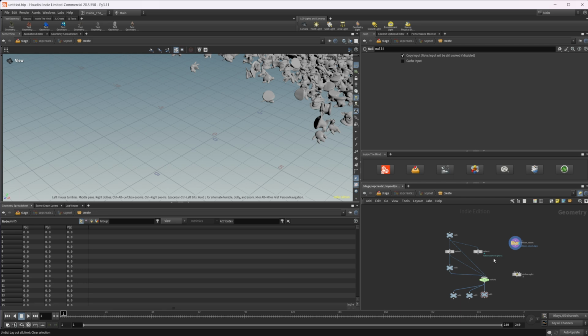But anyways, that was some tips for the network view for hotkeys. Some of those are pretty easy to forget, but super, super useful, especially the ones with moving nodes, selecting nodes, inputs and outputs, moving them around. That is something that's super, super useful.